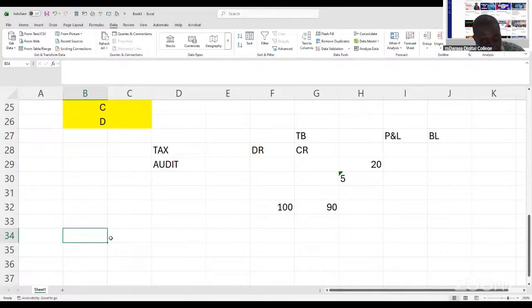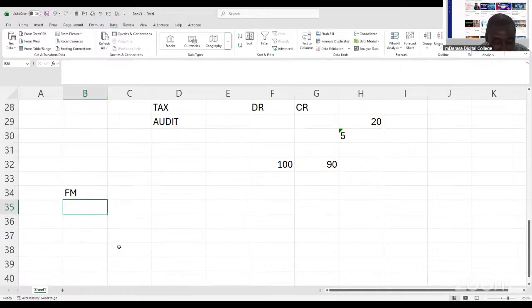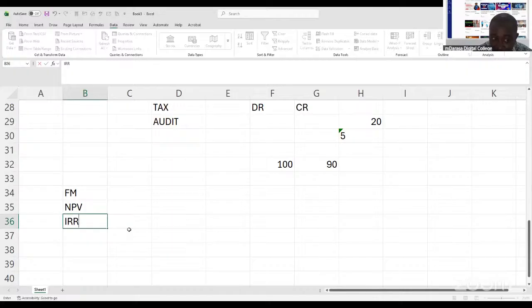For BDA, the most important area is financial management; even this time round, we can bet 10,000 shillings. You will be expected to understand the function of NPV, the function of IRR and how to use the functions.